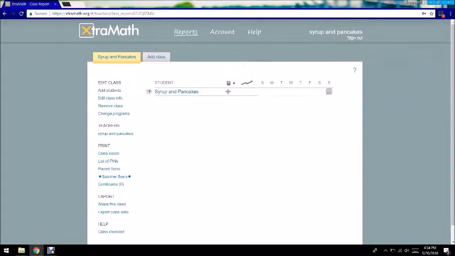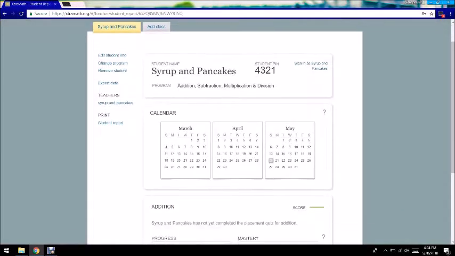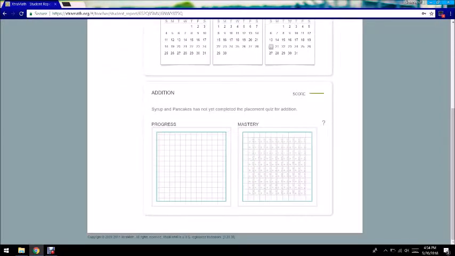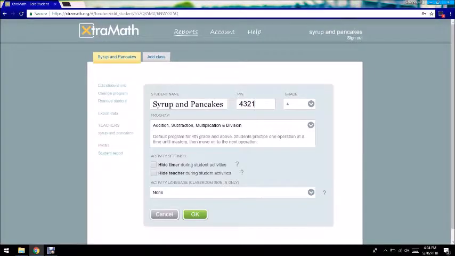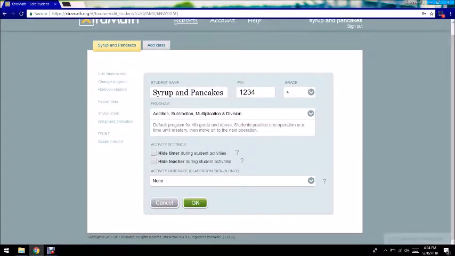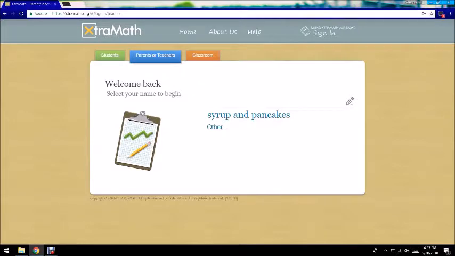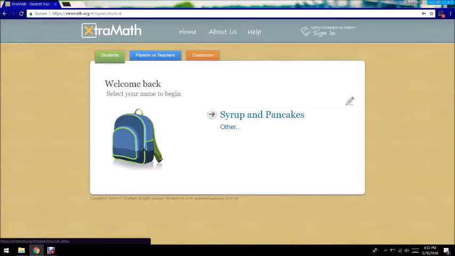This tells you what thing you're doing - addition, subtraction, multiplication, division. This is like what they've done and how they've improved. We just click on this and we can see all the info. You can change the student PIN. I think we'll change that to 1234. Edit student info, and it's 1234. So this is the parent account slash teacher account, and parents and teachers, we're going to go to Students Syrup and Pancakes.